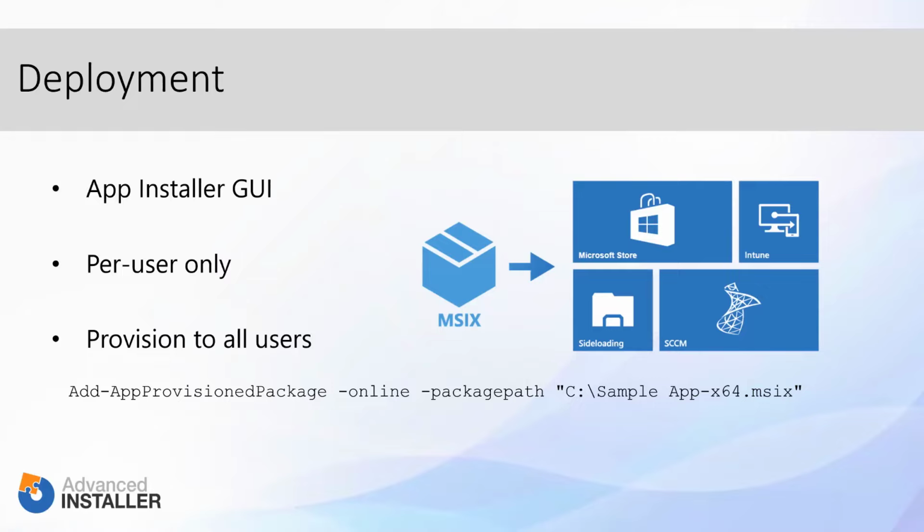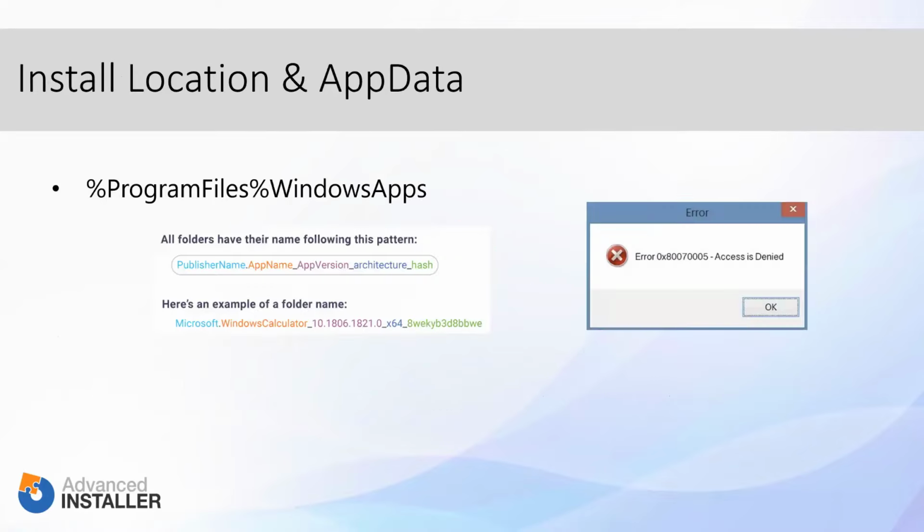Once a package is installed, you can find all these resources under the Program Files WindowsApps folder. Let's have a quick look at that a little bit. As you can see, the apps are practically copied into a per machine location. But that doesn't mean that the apps are automatically available to all users. Unless you provision the app using the command that I previously indicated, only the current user will be able to access it.